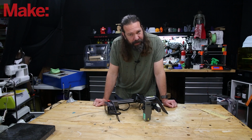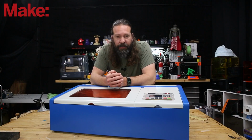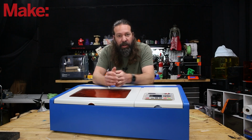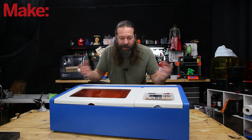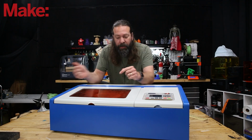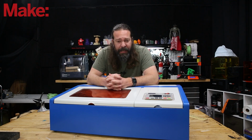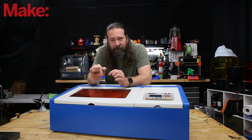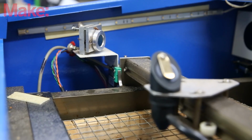All right, let's check out CO2 lasers. This is a CO2 laser. CO2 lasers are generally easy to identify or to recognize because they have a large laser tube. In this case, it's a glass tube. Sometimes it's encased in metal, so it just looks like a big metal rectangle. But the point is, the laser shoots out of that, hits some mirrors, and goes to the cutting head where it's directed down at the material. Most of the CO2 lasers you're going to see are big boxes that have a gantry inside of them. If you look in there and you see mirrors that are aiming the laser around, it's generally a CO2 laser.